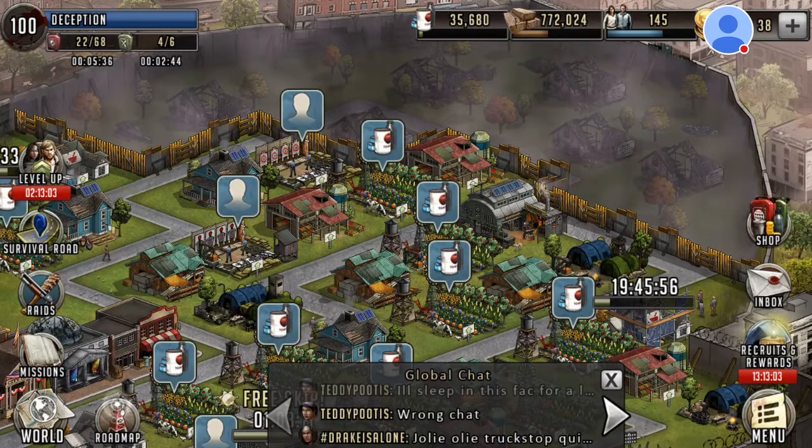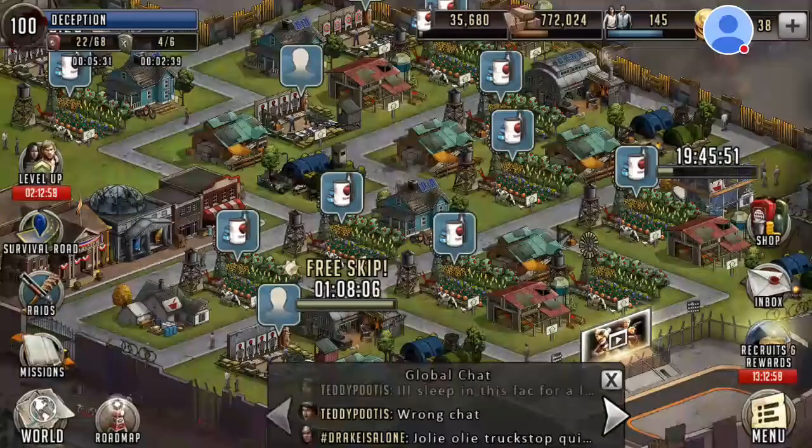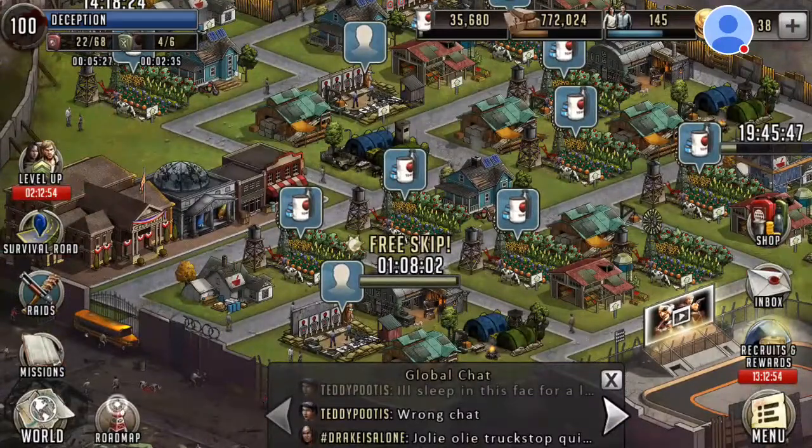So really quickly, let's just look at the basics. As you can see here, I have two armories. They're both level 20. So you definitely want to get them up to level 20, though. You don't have to start upgrading your weapons, but that's the goal, to eventually have them at level 20.